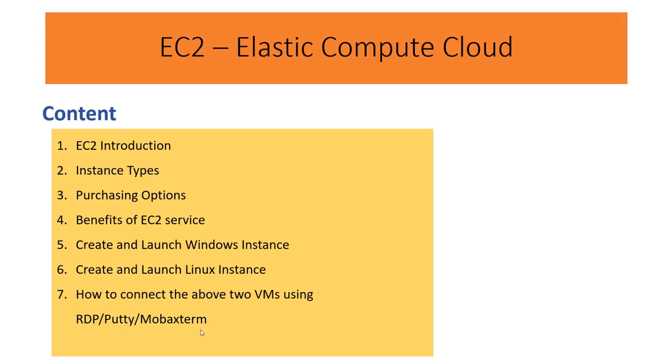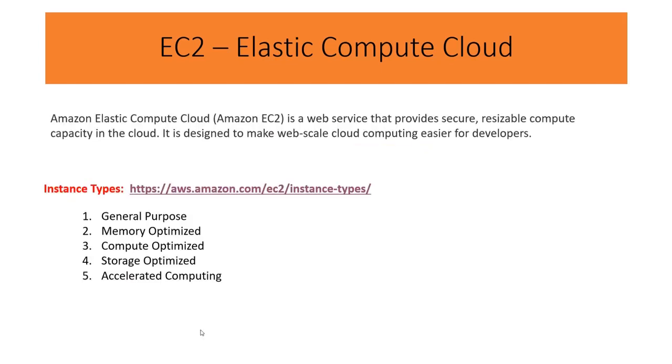So let's discuss what is EC2. The full form of EC2 is Elastic Compute Cloud. Here in EC2, E means elastic, and C2 means two C's: one is for compute, one is for cloud. So this is the short form of Elastic Compute Cloud in AWS. In Azure and in GCP, a service like EC2 is used to create virtual machines. The concept is the same even in Azure or GCP, but the terminology and the tool will be different, and the service name will differ.